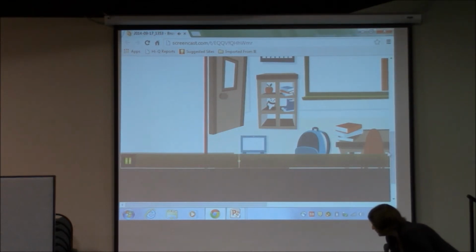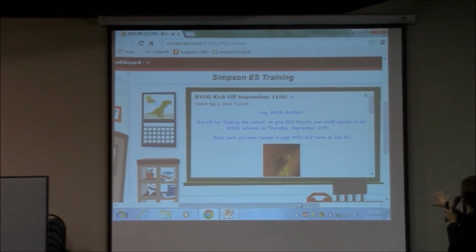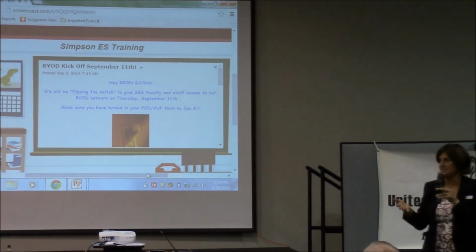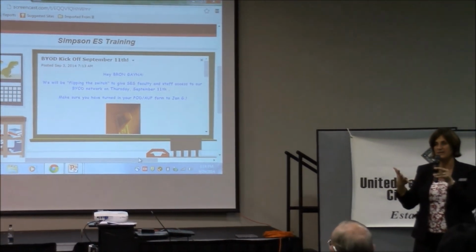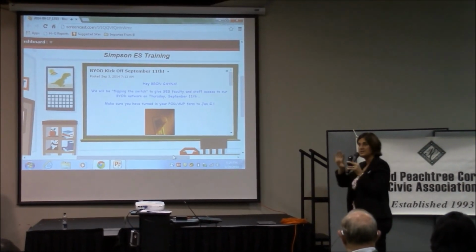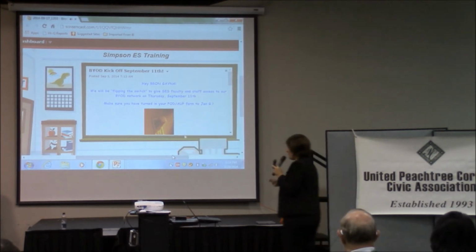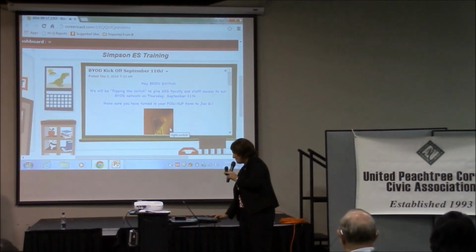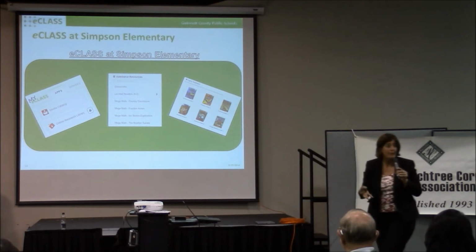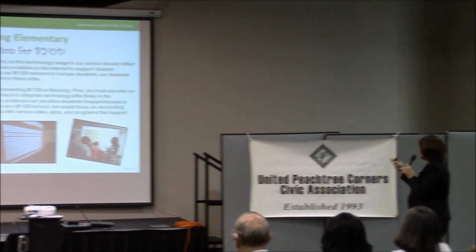If I go on a little further, you can see how she's going to examples. She shows examples, and she moves her mouse, and she goes through and shows them different things. Now, Brongana can't be in the classroom to show all of her teachers, or it's a staff development time. It's hard to find sometimes in planning. So she sends this out to her teachers. They watch it and learn how to navigate whatever it is. But we do this for different things through our school, whether it's teaching the teachers how to use a certain type of technology, whether it's to do a math problem with your students, if you're trying to teach them how to go through. So, and then here's Stripling Elementary.